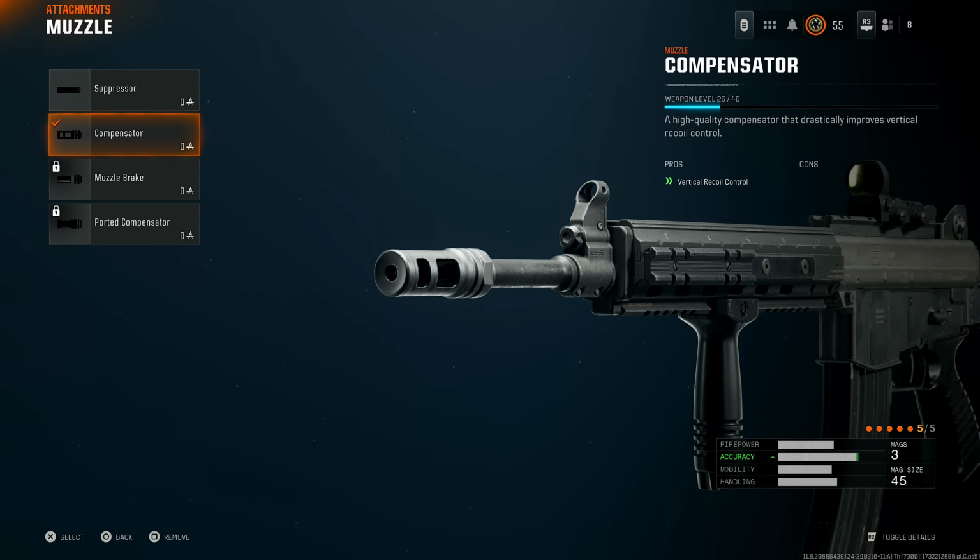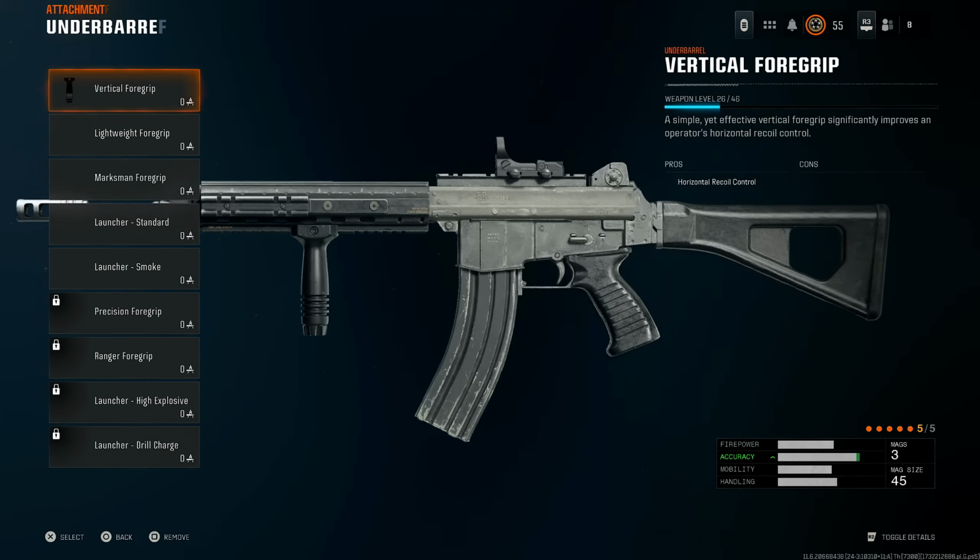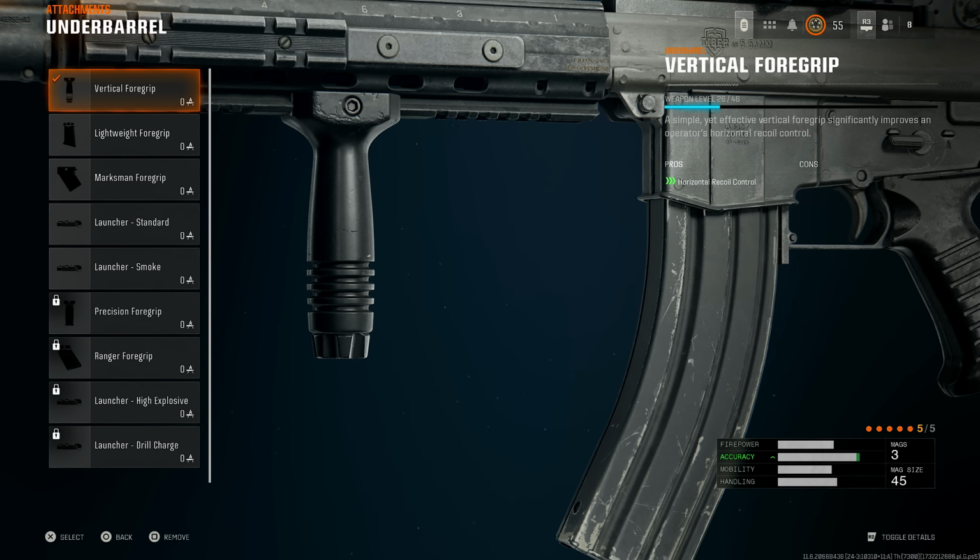Next, we're going to go with long barrel. Long barrel or gain twist barrel. Now, reinforced barrel is going to be the best of two, but you're going to either prioritize your damage range or you're going to prioritize the bullet velocity. Trust me, pick one or the other. Don't pick this one. Next, we're going to go with the vertical foregrip. This is the best option. There's really no better alternative.